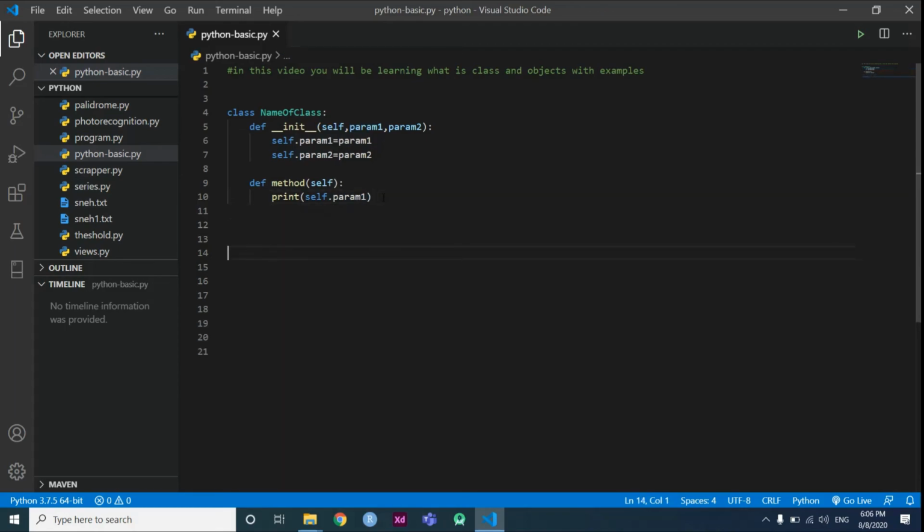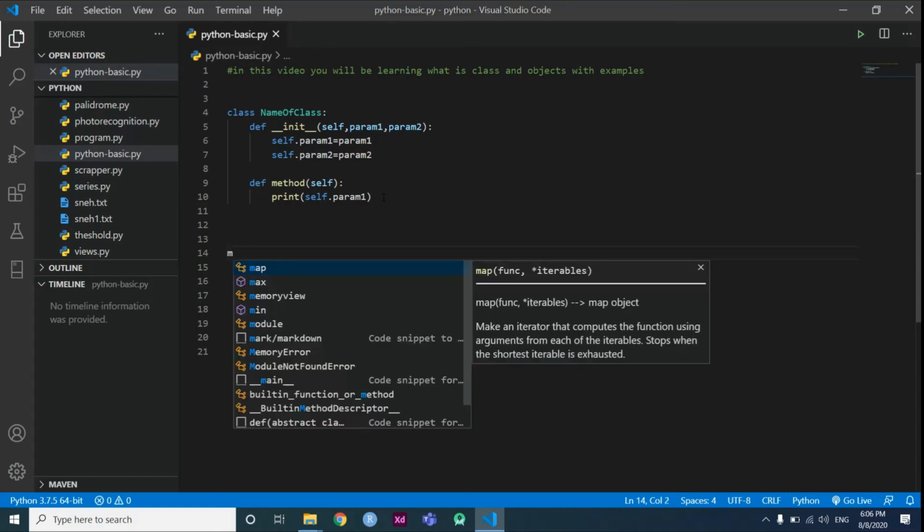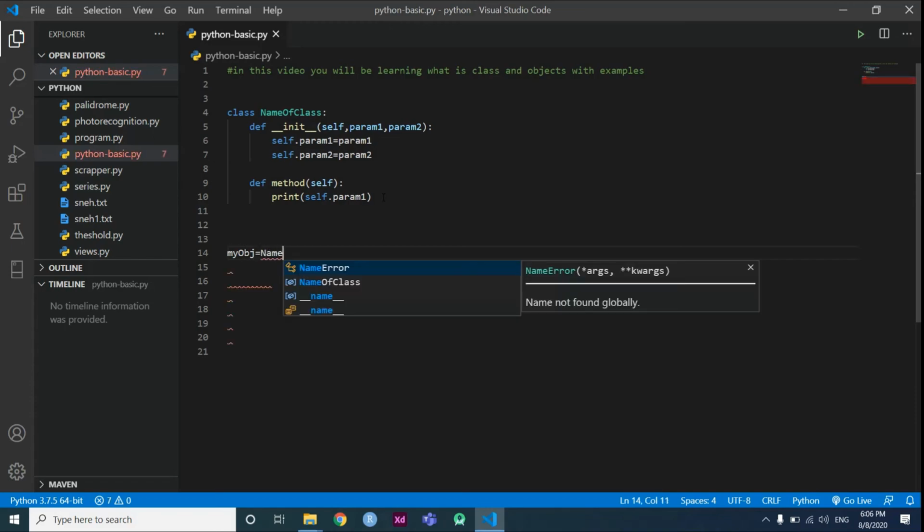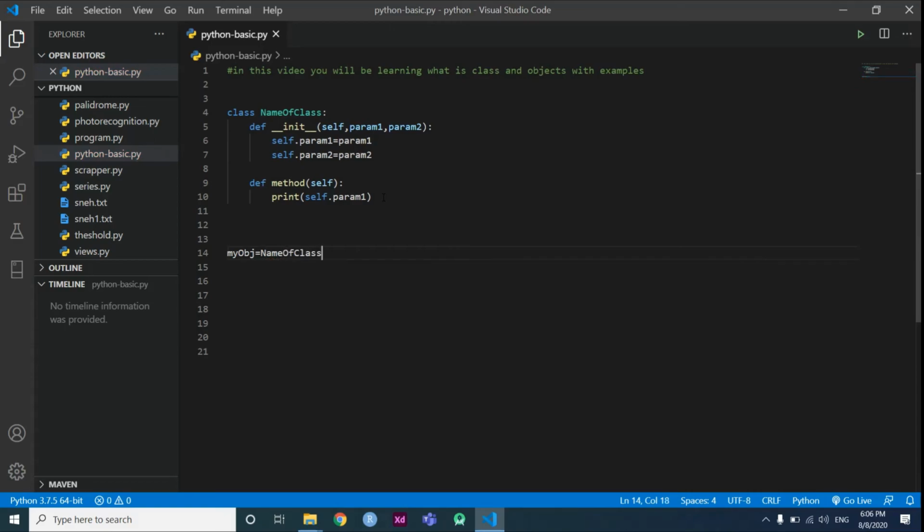Okay, so let's create one object. I am creating my object, which is equal to the name of the class, and I'm passing here two parameters.